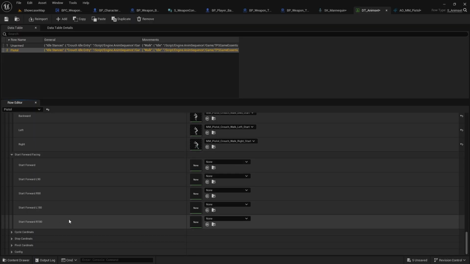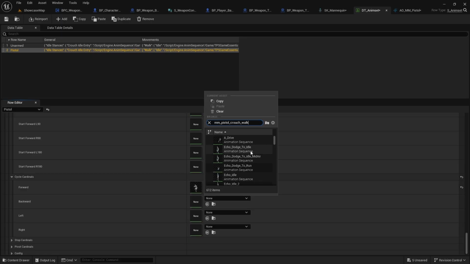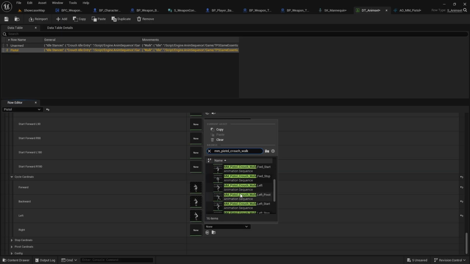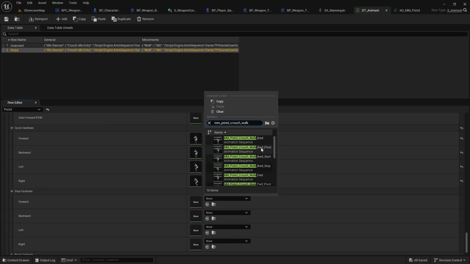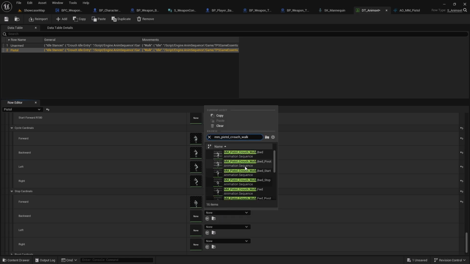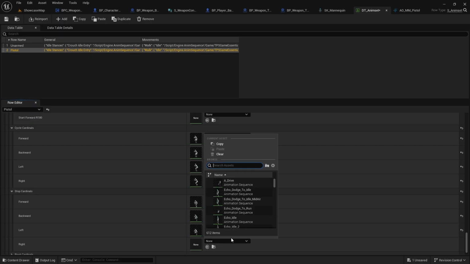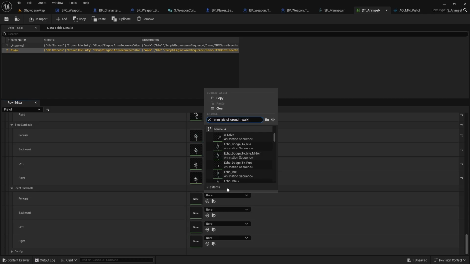Right, and for forward facing, I'll keep it as empty. And let's add cycles. And for stops, and for pivots.